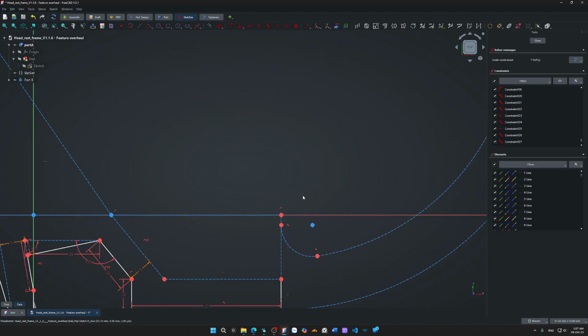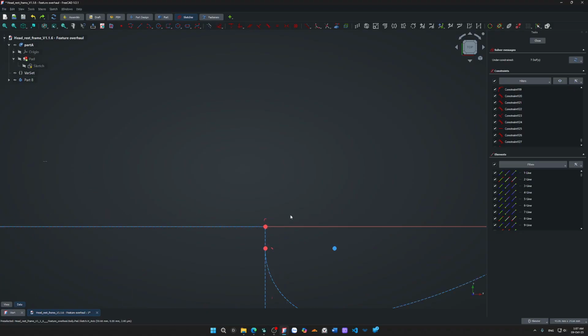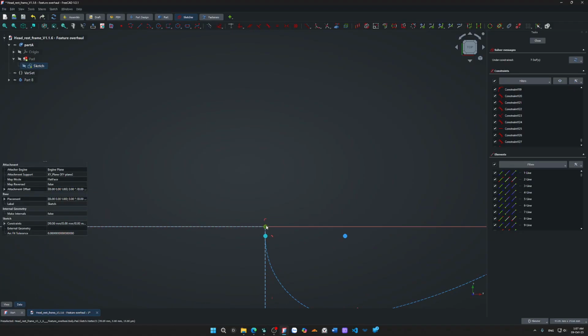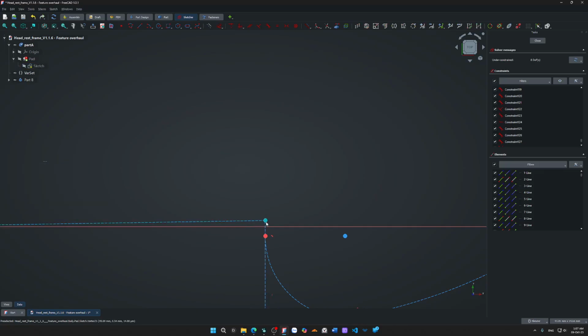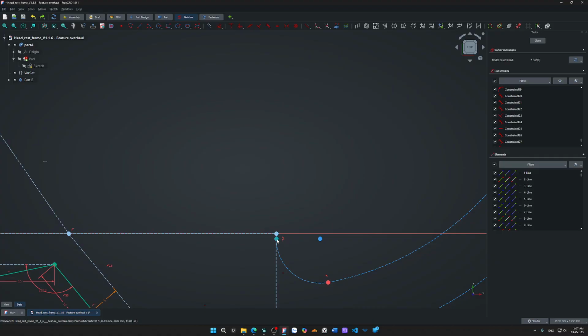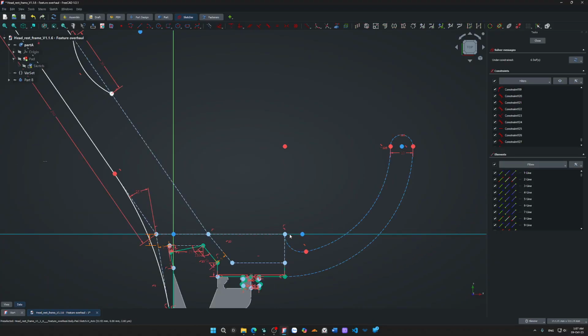Doesn't look so bad, huh? So make it coincide. Wait, what? Okay, what the heck is this? Okay, it works like that. All right.